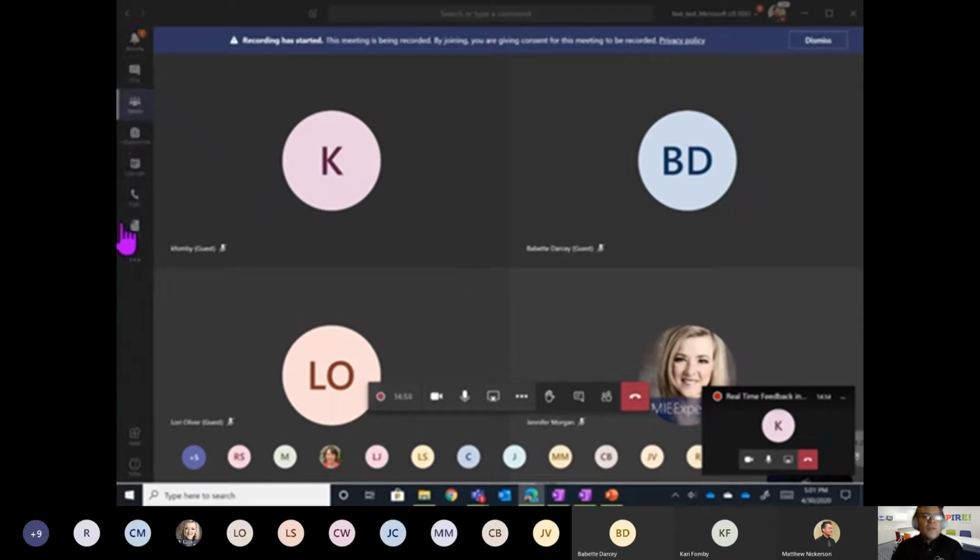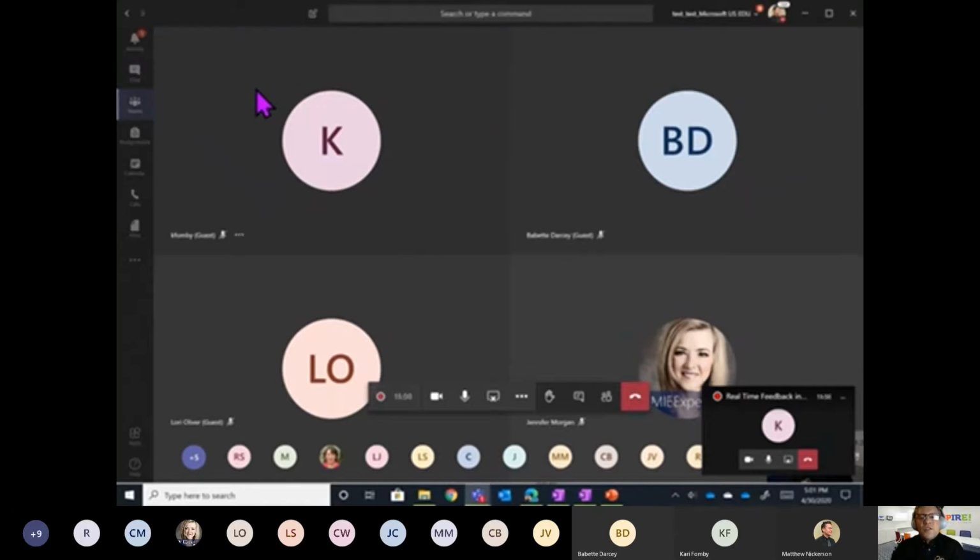So there's a difference between being on a team and being in a Teams call. You are in a Teams call that is inside of a team. Some of you may have had the experience of just being in a Teams call, which is essentially Skype for Business features inside of Teams, very similar to Zoom, things like that. But this is actually a team that you're on.